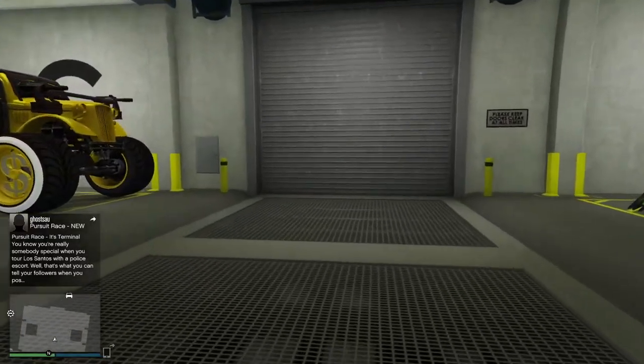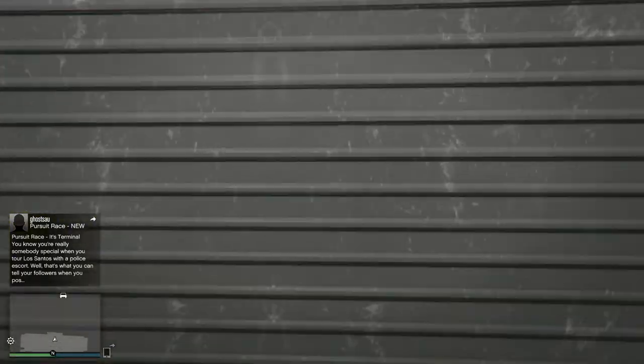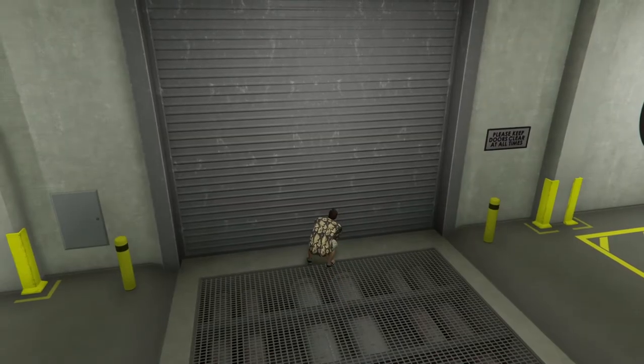Let's go down a floor. B1. We're going down to B1. Going on down to B1. Everybody wants to be one.